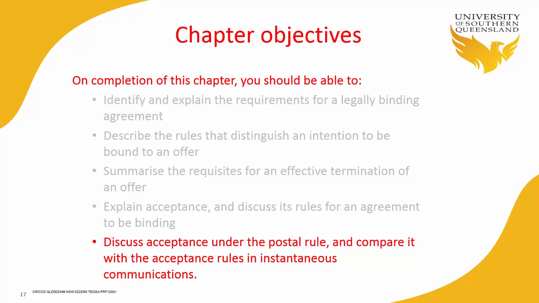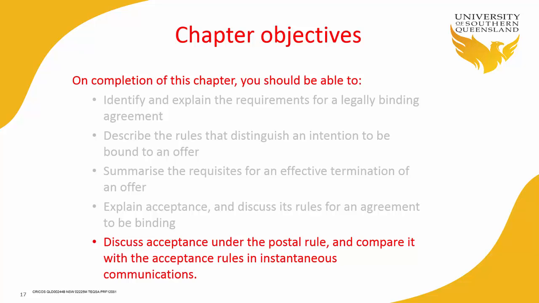If on the other hand we have to wait for that letter to come to me, and we don't know how long it's going to take, and you don't know if it comes to me or I receive it or not, that creates uncertainty. That would not be optimal or conducive for business. So this is the rationale behind this postal rule.